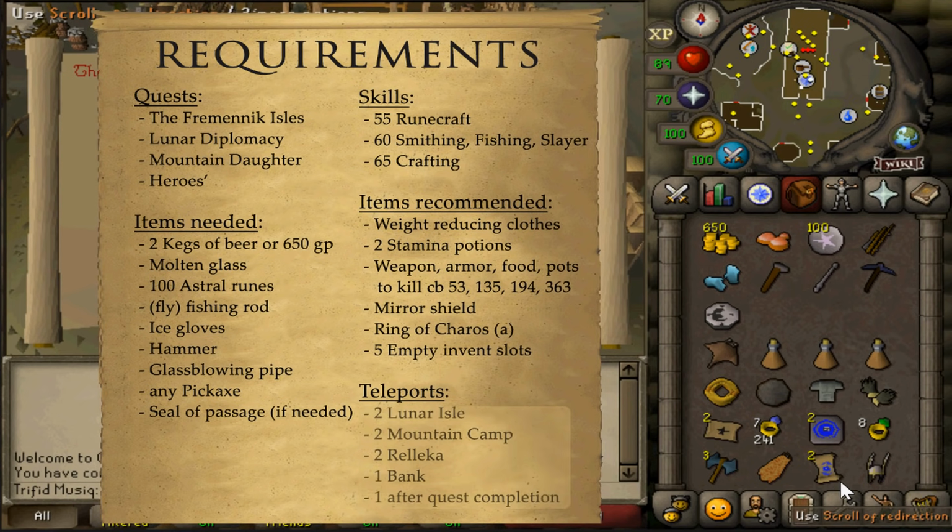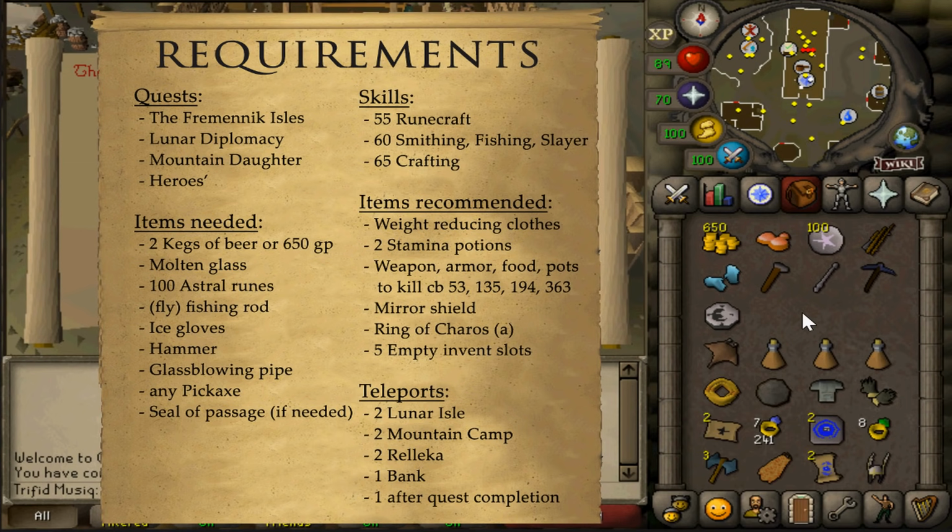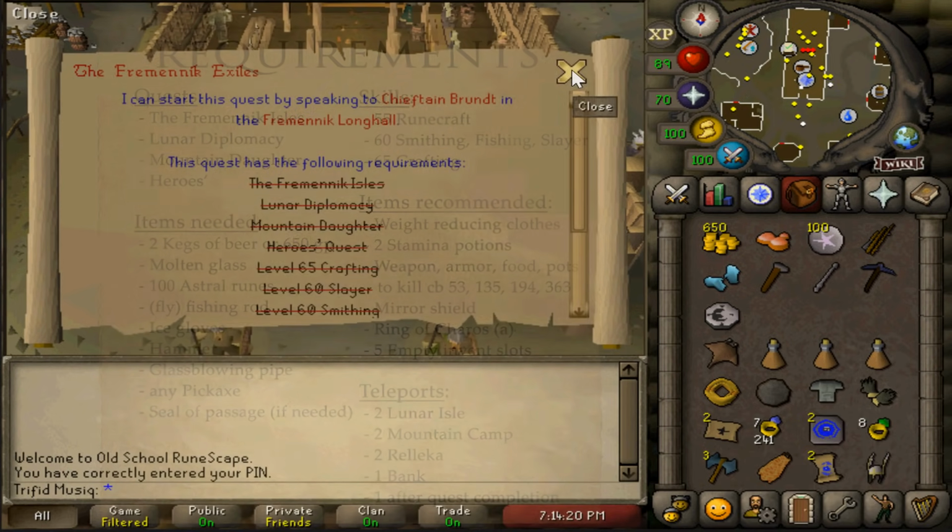For the teleports, I will be bringing along 2 to a Lunar Isle, 2 to the Mountain Camp. I will be using the Slayer Ring, or you could also use the Fairy Ring code AJR. 2 teleports to Relleka, I will be using a Scroll of Redirection, and 1 to any bank.